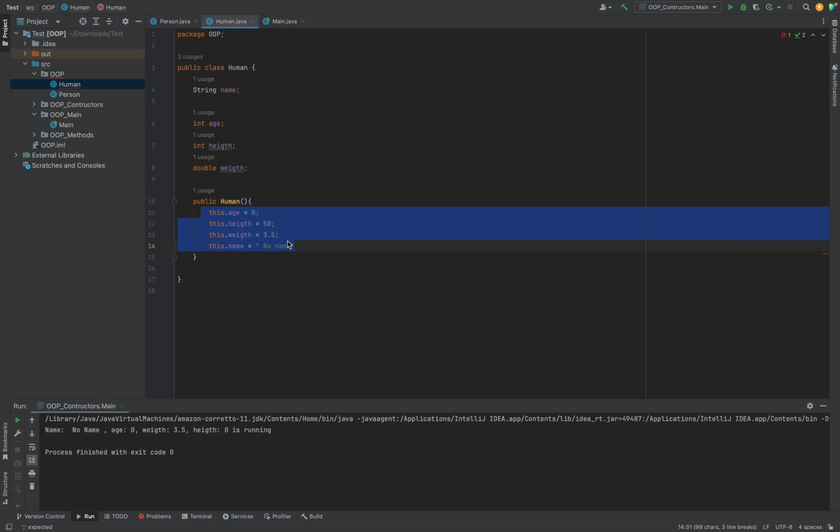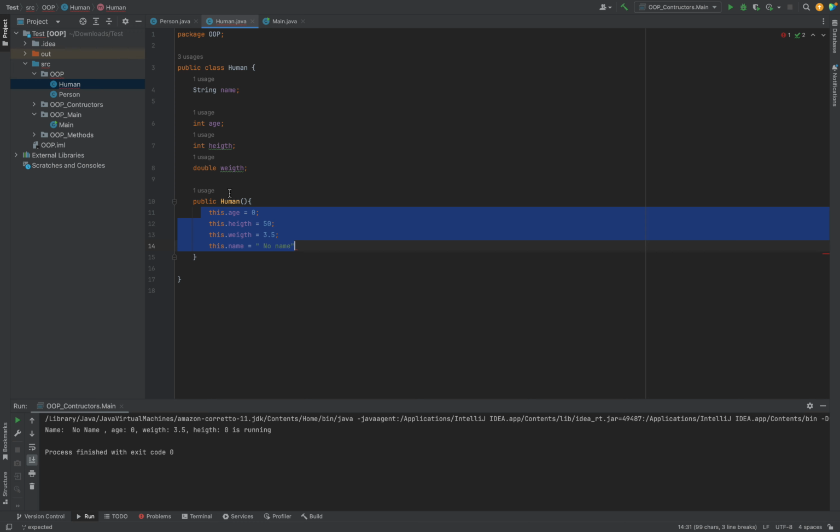If we take our example of a human, we know that when a child is born, it has an initial weight, initial height, initial age. Later, when the child grows, his weight, age, and height change. That is, we can change this with the help of methods.